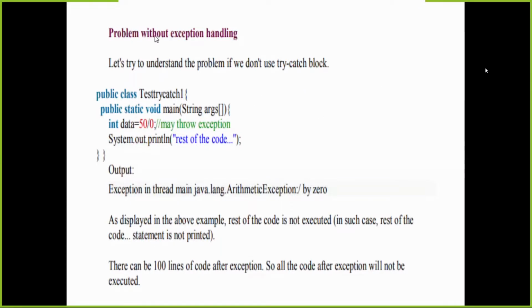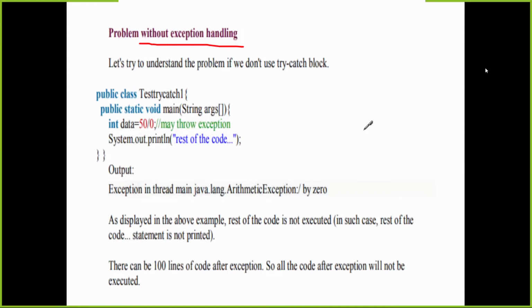Now see, this is a problem without exception handling. How it is working? Just see. We have taken a class TryTest. In that class, we have our public static void main. In our main method, we have an integer variable data.